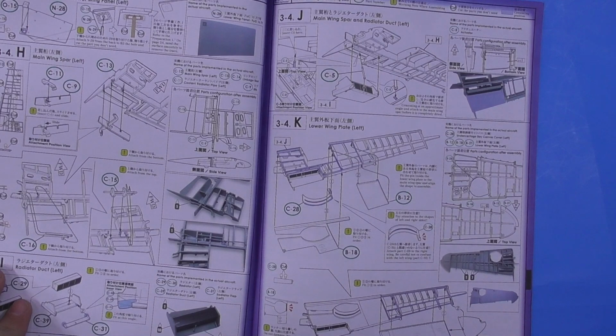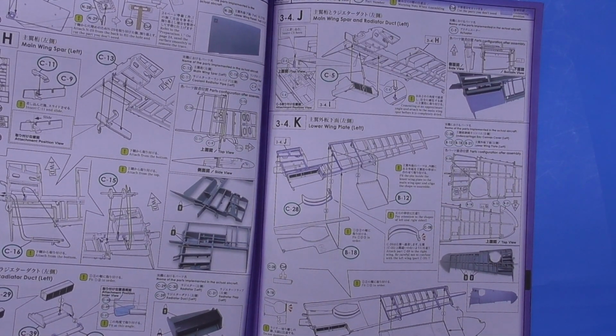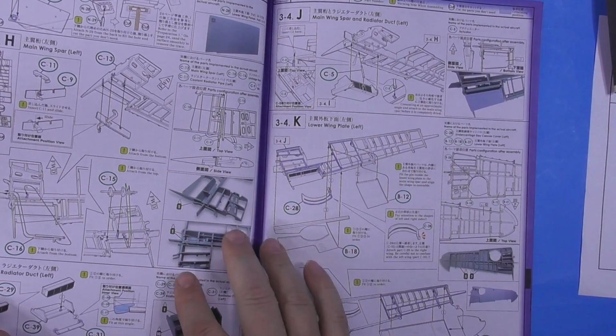And don't let me forget this, which is page 54. And don't let me forget Mr. Eric.